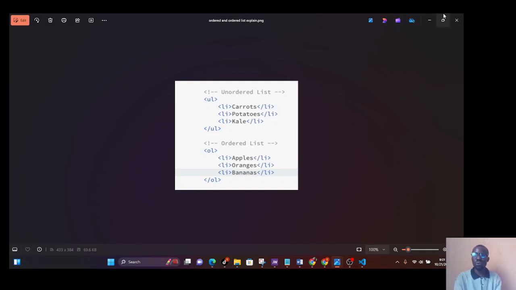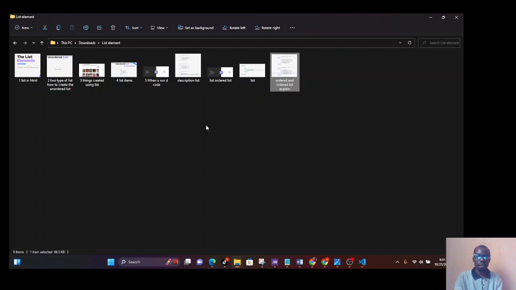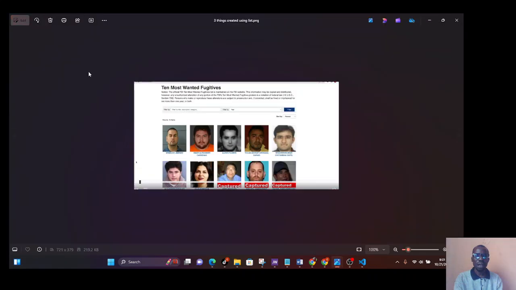So this is how you work with list. Okay, but in a jiffy I will show you. Now, what are things that you can use list for? Just take a look at this. This should be the FBI list of most wanted people in America. If you check this diagram, this picture, this image, what they used to accomplish this is simply list. Okay, they use list and maybe add some CSS and the rest of them. By the time we get there, we'll come back to discuss.